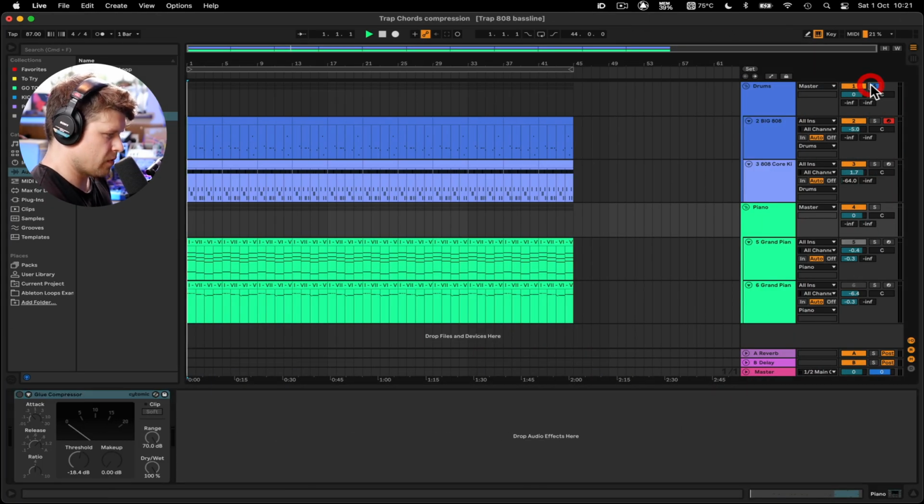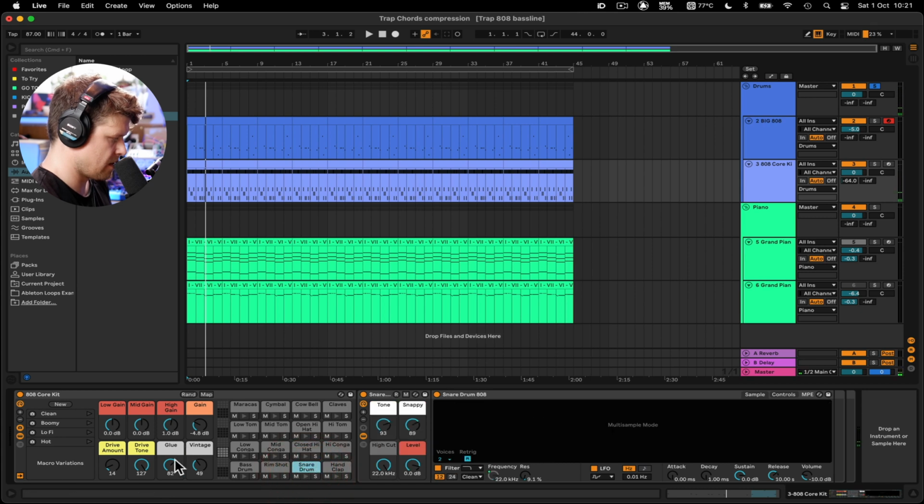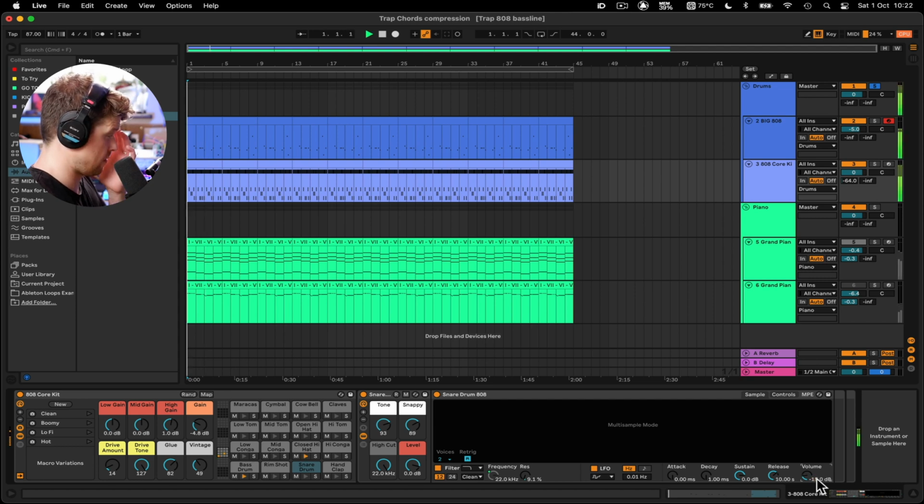Let's hear the drums. First thing I would do is turn down those hi-hats. Also, the snare is quite raging, so I'm just going to go in here. I'm going to find that snare. There it is. Just going to turn that down a little bit. Here we go. We can do that. Here, I'm going to turn that down -15. That's better.